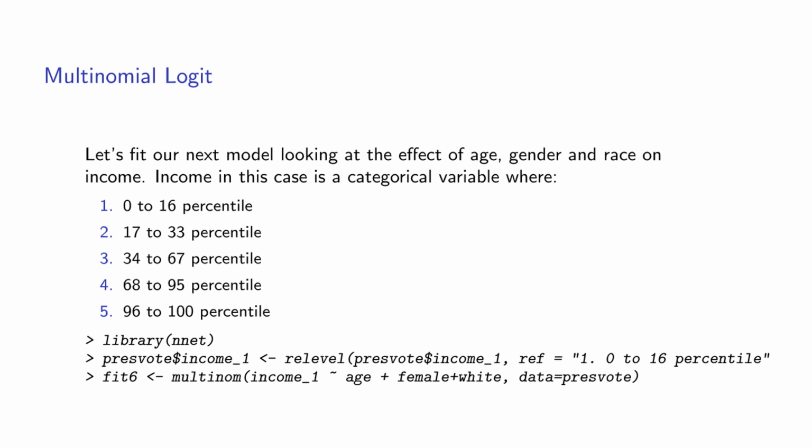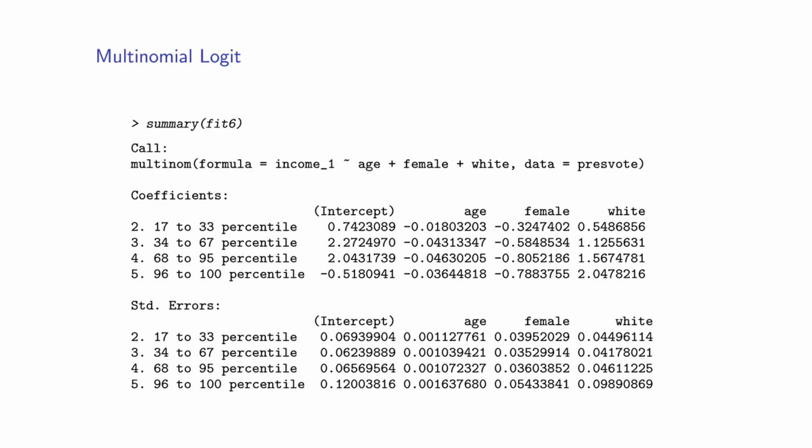In our next model, we look at the effect of predictors such as age, gender, or race on income. Income, in our case here, is an ordinal categorical variable, measured in income percentiles, and contains 5 categories. We fit our model and obtain a large number of estimates. I have to say that it can look a bit daunting compared to what we are used to from the models we worked with so far. But I hope that once you identify what each part is, it becomes a little bit less intimidating.